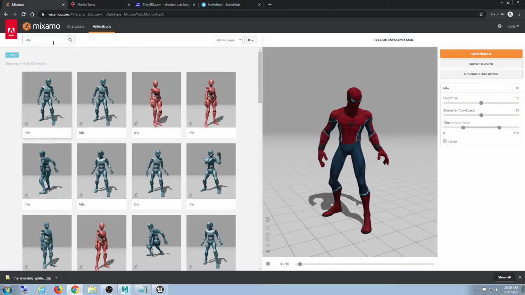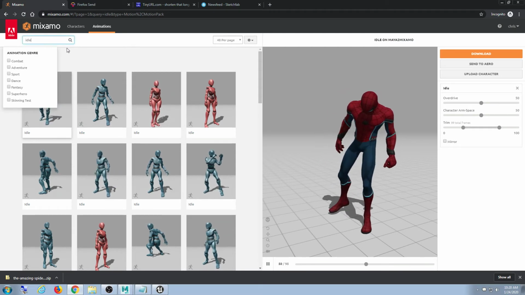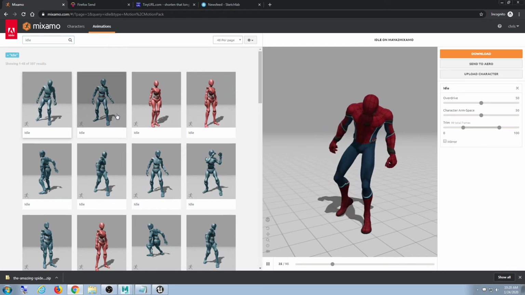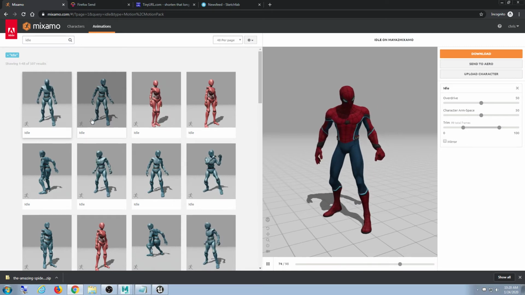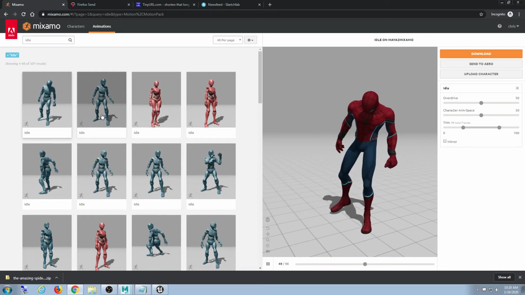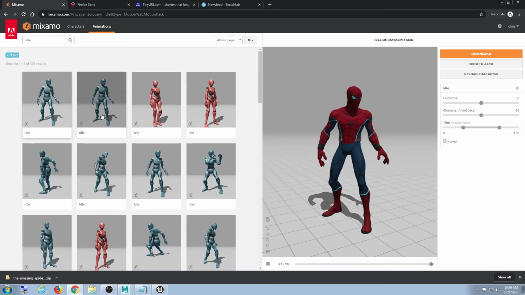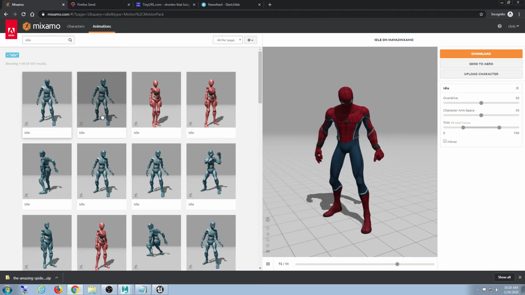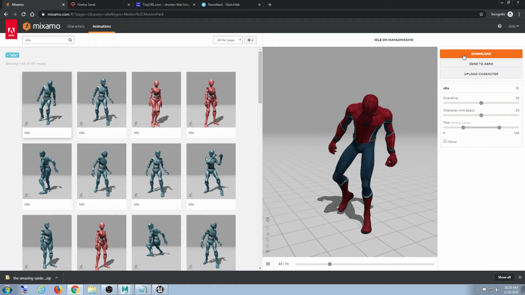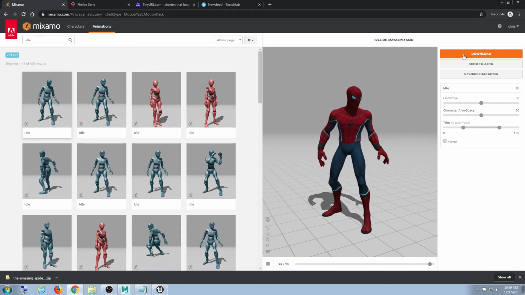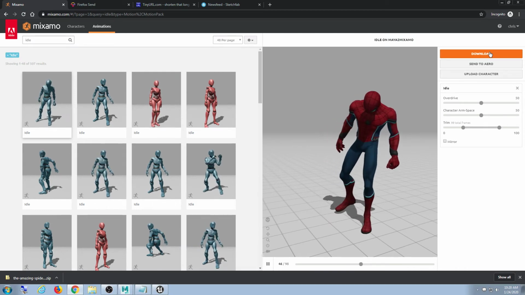All right, so I said the first animation that we're going to need is idle. So hopefully you've chosen an idle. If you've got a character, you want to choose an idle based off of your character. So if you've got a character that's moving around a lot, constantly in motion, you want something more action oriented. If you've got a character that's just standing there and pretty boring, then you want a standing there and boring kind of idle. You want to pick animations that fit their personality. This guy really doesn't matter. Go ahead and click the download button in the upper right.